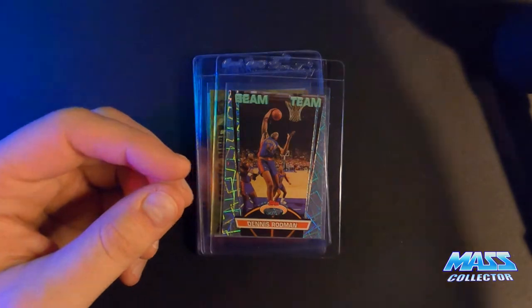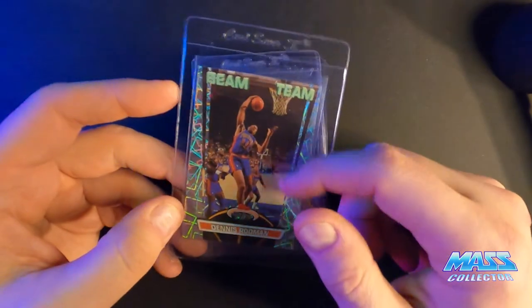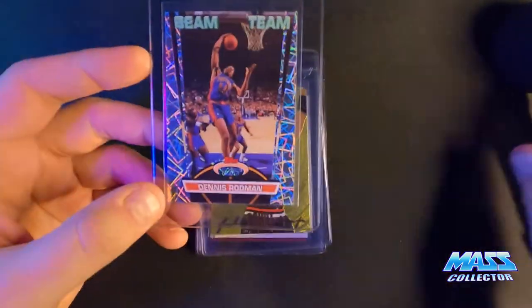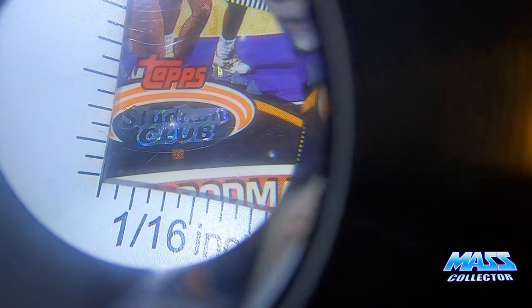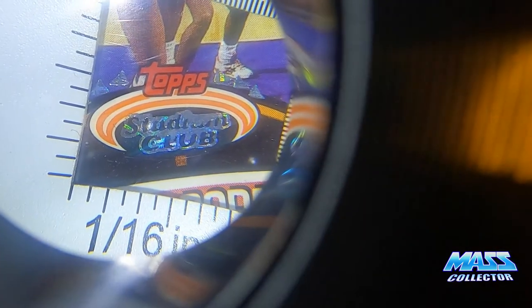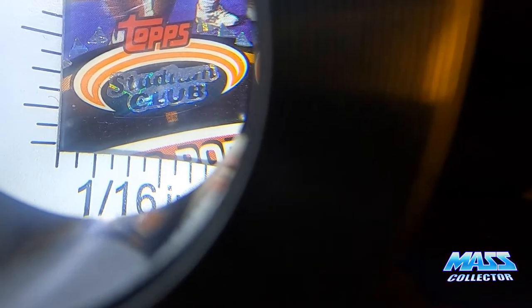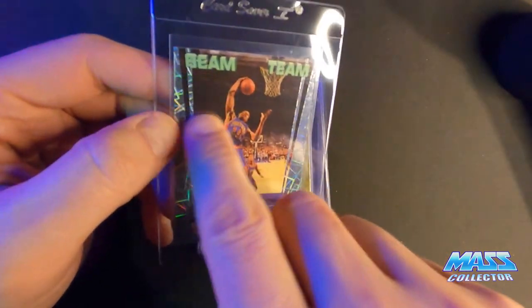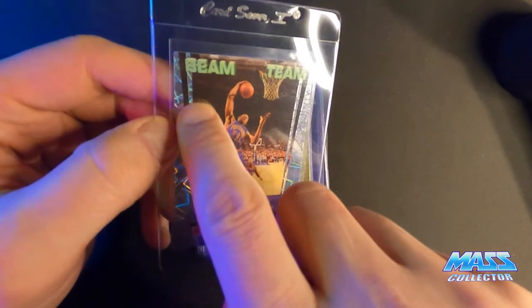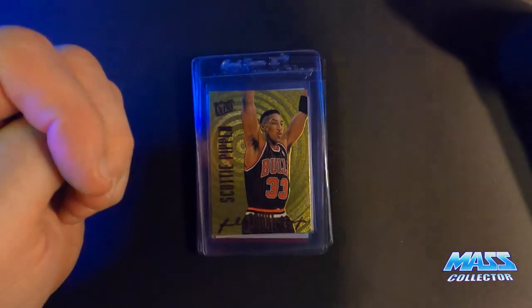These are kind of PC cards, that's why I'm sending them in. Stadium Club Beam Team — this is a 9, maybe a 10. The only major issue I see is where the Stadium Club logo foil is still on there — you can kind of see the perforation where it should have been pulled off but it just won't come off. That's the only thing I see wrong with it. I actually had another one in place when I took it out to look at it — it was a members-only one. The members-only has an embossed logo right here, so good thing I was looking at them. I saw that, so I didn't send those off by mistake.